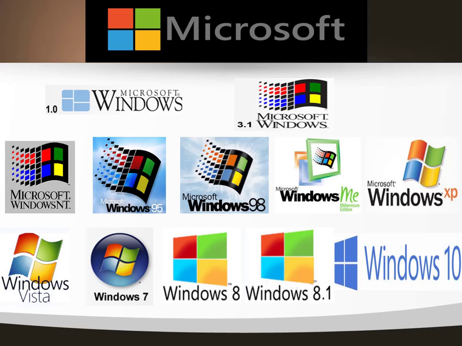Do we need to know all these for the A+ certification? Of course not. Do we need to remember anything about Windows NT or the world-changing Windows 95 that you are always going to find people that are for or against? And that was when the Earth was cooling, so we're still talking about that. Windows XP, which is still around. No, we don't need to know about any of those. If you look at the bottom row, we are still required on the A+ certification for this current version to know about Windows Vista through Windows 8.1.